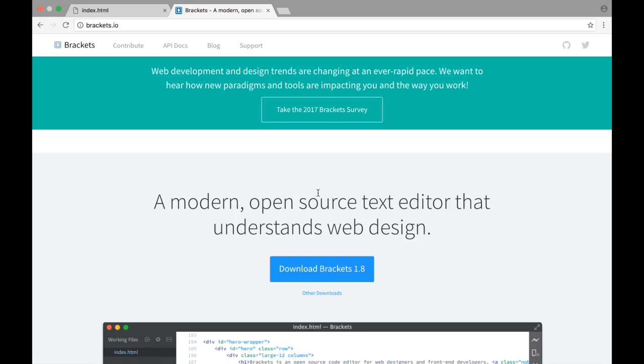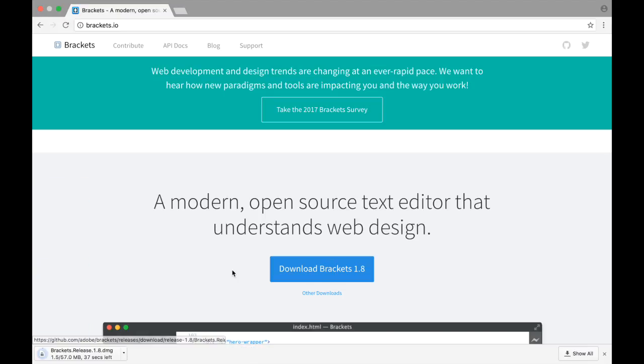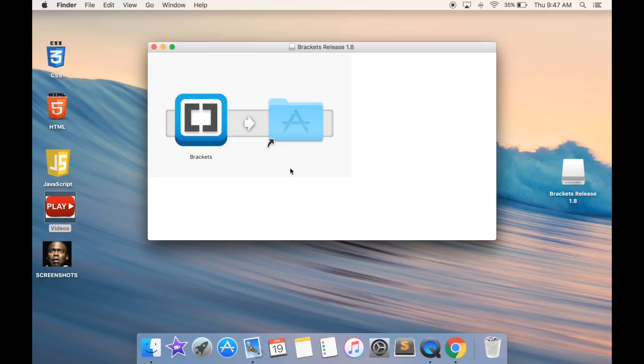So you just go over here, and it's very straightforward. Just click Download Brackets. Now that we're on the website, all we have to do is click download, and you can see that it right away starts downloading.